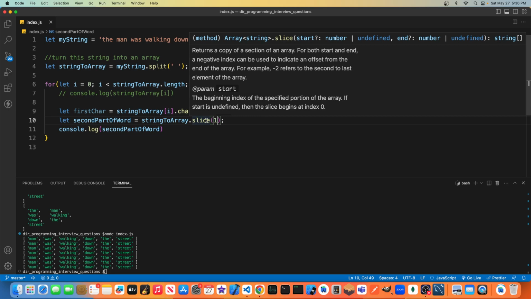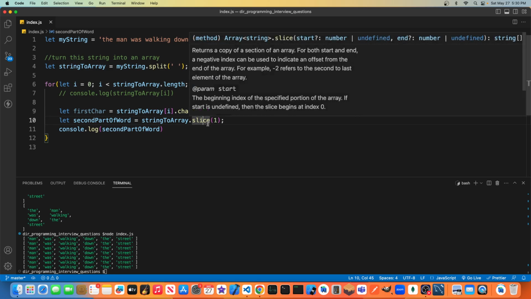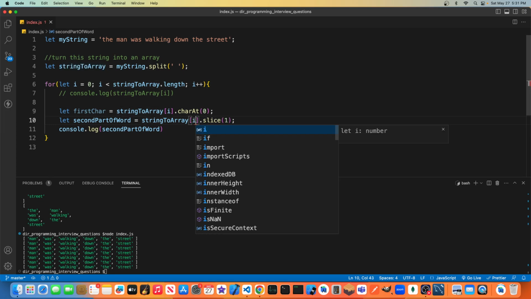So start is the individual number here, for example, with the param. All right, that's fine. Can I, oh wait, is it slice or maybe it's split? Maybe it's split. Let's see if I use, actually I used split already, and that was just everything in the actual array itself. But is this one? For some reason that doesn't seem, oh, okay, all right. I'm looking at that and I'm like, wait a minute, that does not seem to be right at all. Second part, string to array slice. Well, no, that is, oh, I don't have the actual index at all. I don't have the, I'm not iterating over anything there.